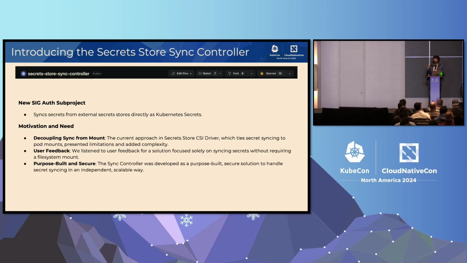I talked about optionally syncing the mounted content as a Kubernetes secret in the driver. Once we had the feature, we got a lot of feedback from our users saying it was not an ideal experience. That's because you need to have the driver running on every single node, and the sync as a Kubernetes secret was heavily tied to the mount. So we decoupled the controller from the driver, and that made it its own standalone project.